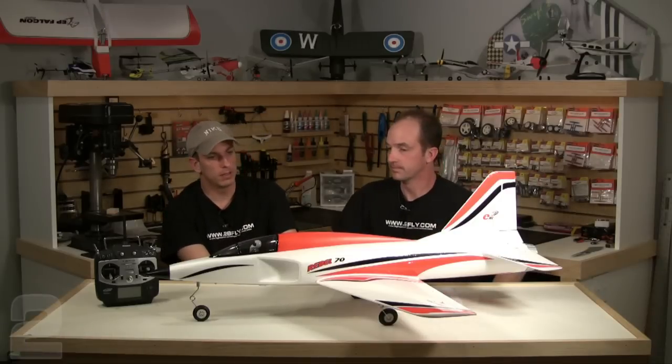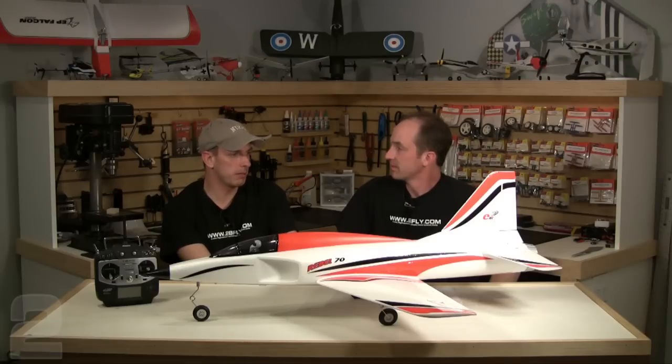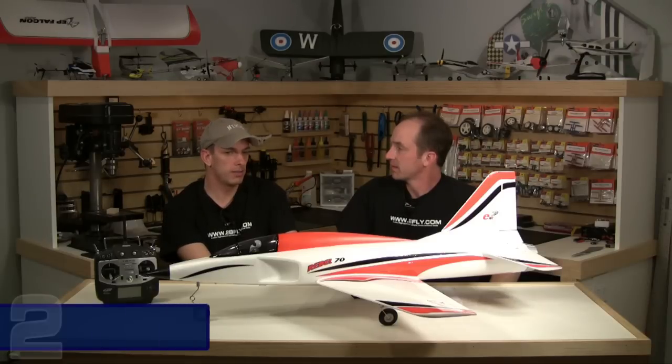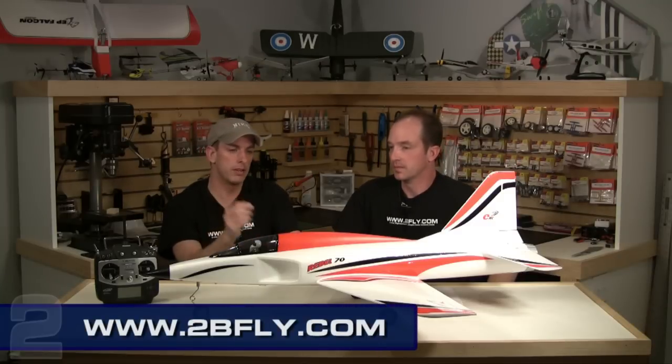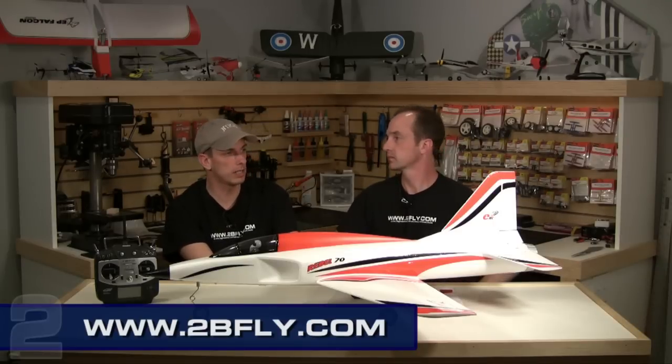There you go. But that's our review of the Rebel 70 from eRC. A great little plane to fly, plenty of power. Just keep in mind those couple things we mentioned. And see if you can bump that pack up a little bit in capacity, and you'll be a lot happier. You'll be happier with the slightly nose forward CG too from a handling perspective, both on general takeoff, but also landing. You're really going to appreciate it on landing.